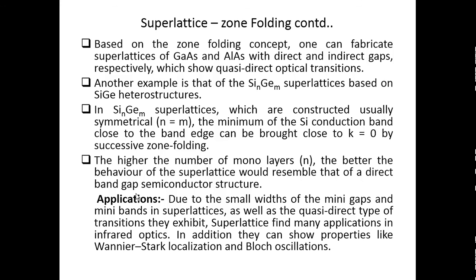So with this we conclude the superlattice and the Kronig-Penney model of superlattice and the related theory behind superlattice. How the Kronig-Penney model explains the wave functions, the electron wave motions, and the E-K diagram, and the zone folding concept, how it affects the direct and indirect method of band structure formation in semiconductor structure.